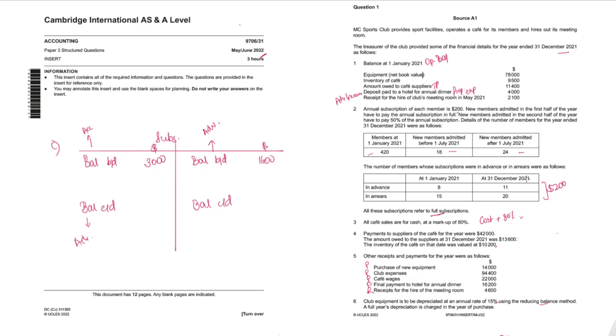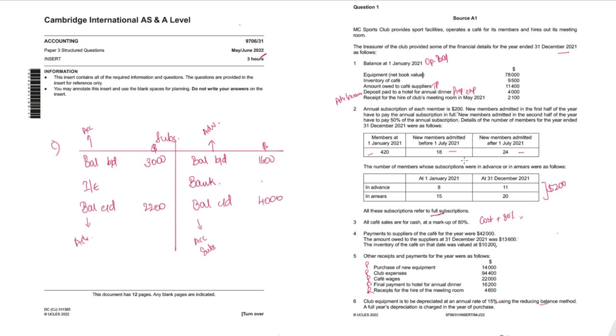So if you look at 31st December, 11 members had paid in advance. So 11 into 200, 200. While balance carried down will be here accrued subscription. If you look at the table, 20 members didn't pay. 20 into 200, 4,000. So all of this is given till now in the table. Then now there are 2 transactions remaining. One, that you have to record how much was the subscriptions received during the year, and second, how much would you transfer to the income and expenditure.